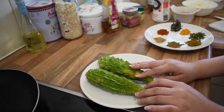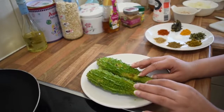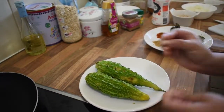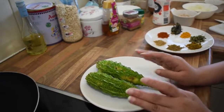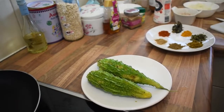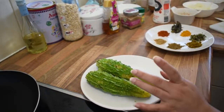First I'll tell you how I cut my Karela. What most people do is soak Karela in salt water to reduce the bitterness. But I don't want to do that because I don't want the nutrients in the Karela to get drained away with that water. So I'll tell you how to do that.